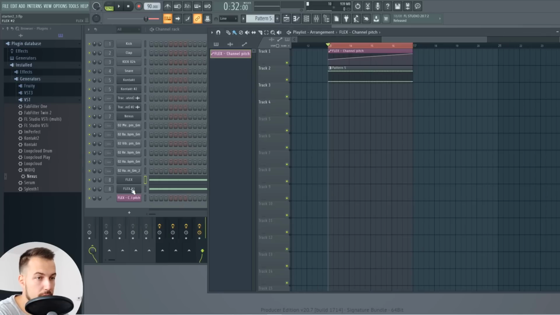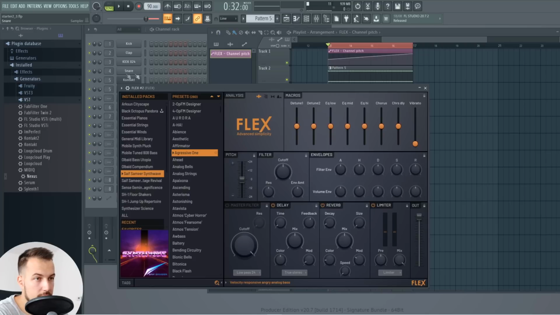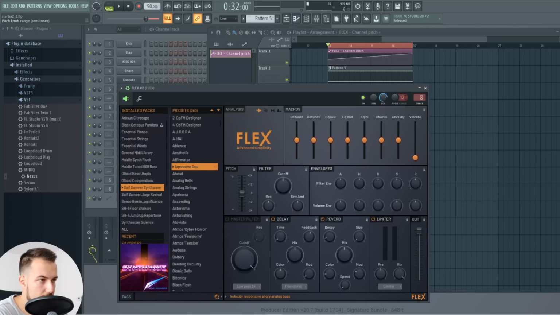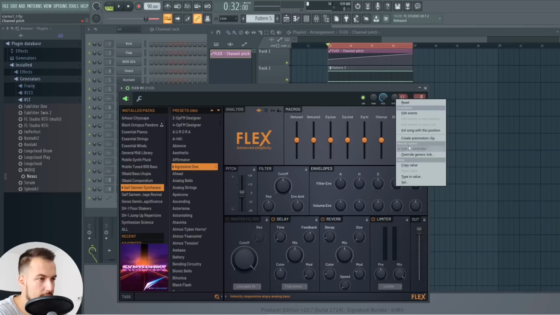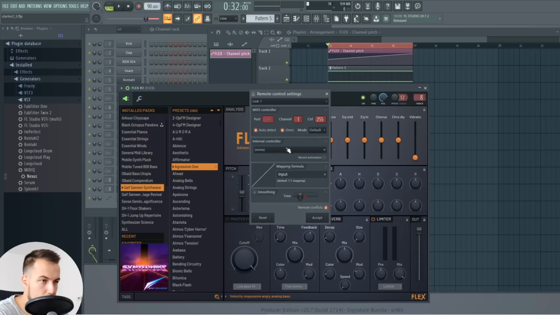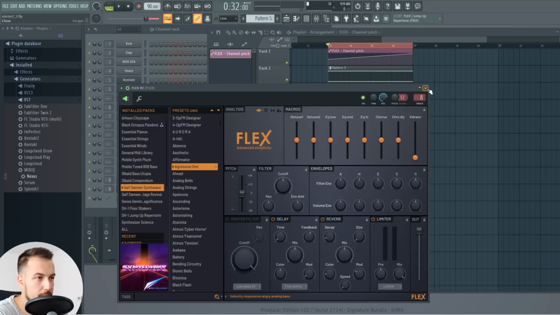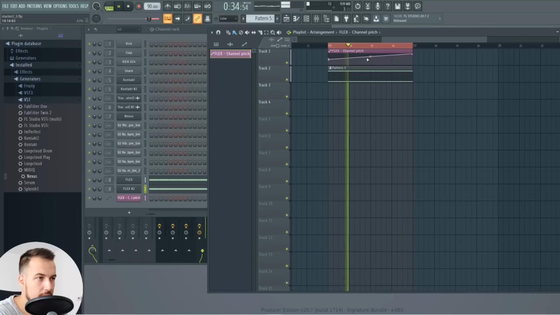But if I want to do it for another sound, I could, in theory, just do the same thing, create another automation clip, make it the same, but instead what you can do is right-click this and link to controller. So instead of creating another automation clip, I'm just going to link it to the already existing automation clip and disable remove conflicts. And now both of these will be affected by this one automation clip.